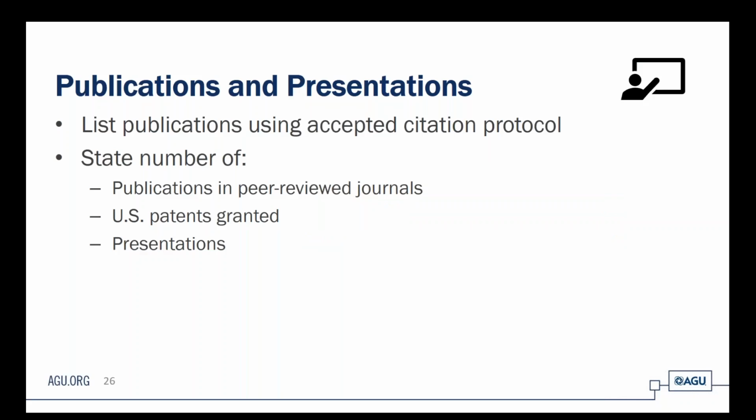Okay, so just like publications and presentations, I think it takes up space. If you have the space, fine, go ahead and put it there. If you have the space, put your publications. If you only have one or two, that may be okay. If you have 5 or 6 or maybe even 12, then what you can do for all of these parts of your resume is put the number that you have and make a separate document that's just for your publications and presentations. You can have a separate document that's for your references.